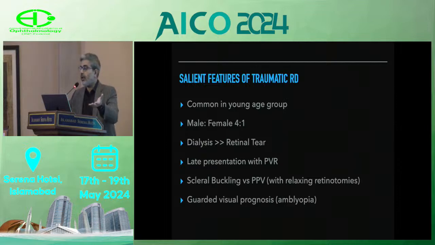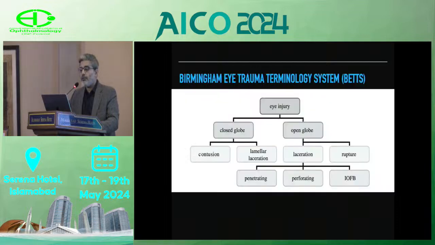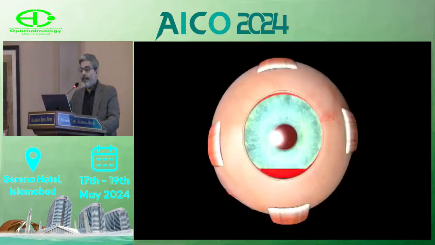Sometimes they actually present with a cataract, and then when you do a B scan, you find that there's a closed funnel retinal detachment. So here's an example of a patient seen in the ER. You see a patient with hyphema, you think this may just be a blunt trauma.